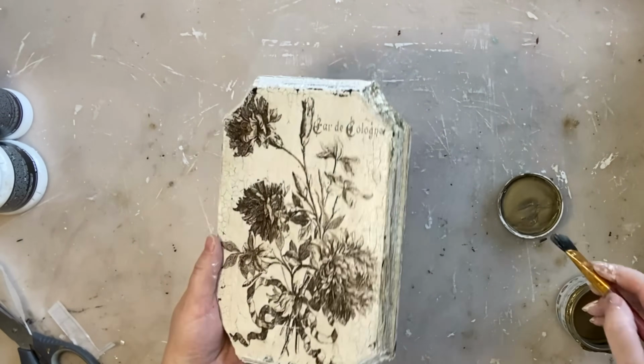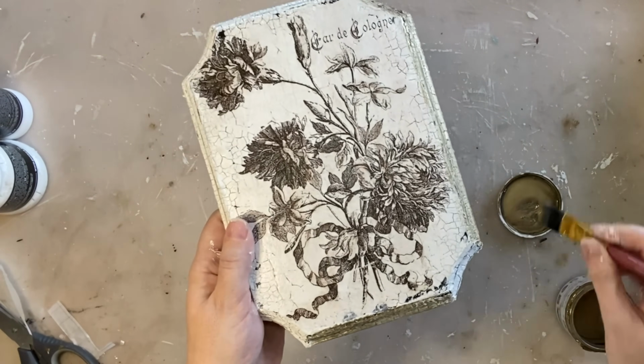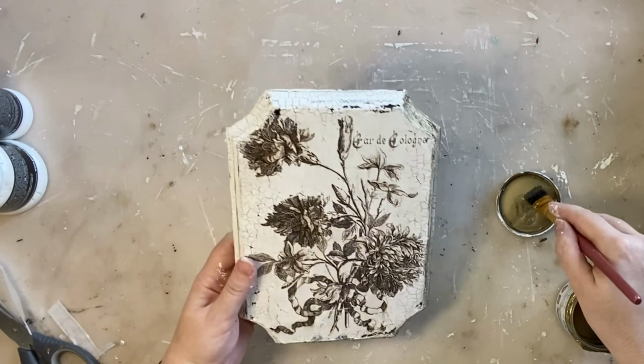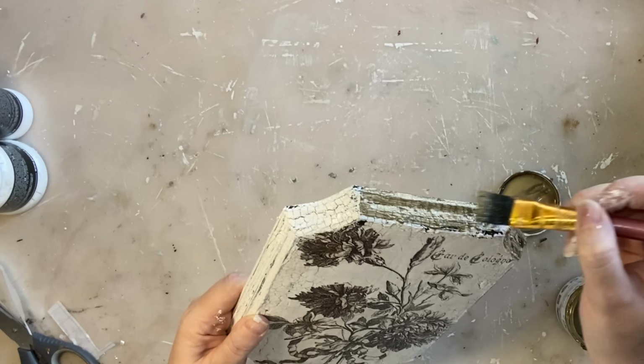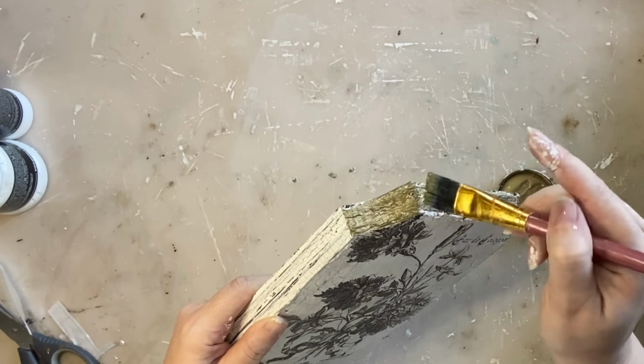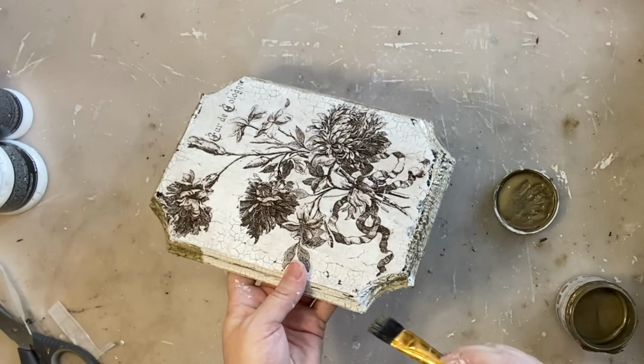And something that I really liked about this is that when the metallic was drying, I could see those beautiful cracks showing through, that black that we had underneath peeking through, and I think it was just a really lovely effect. Definitely you could leave this step out of adding the bronze, but I like to add a little bit of shine, and I think it frames it out quite nicely.